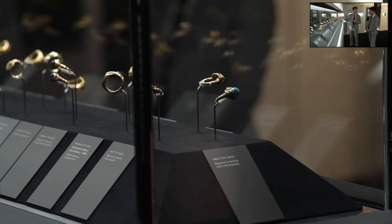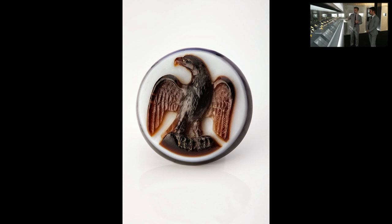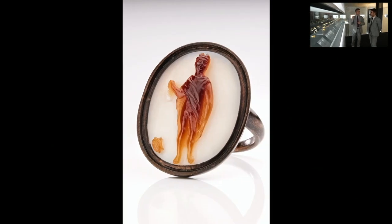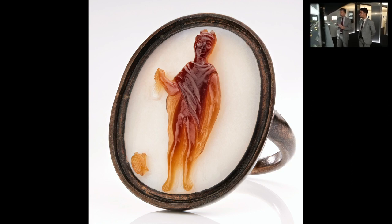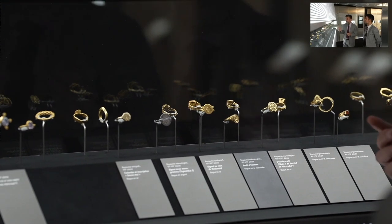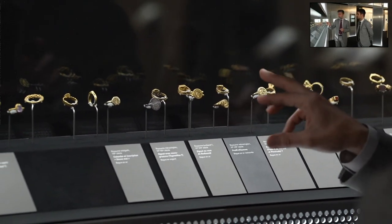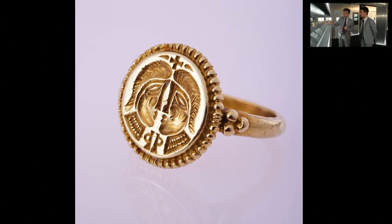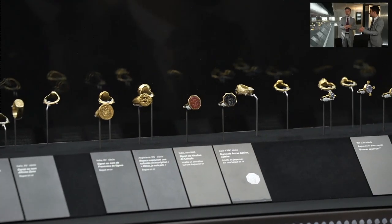These stones were constantly reused and remounted on other objects — that's one of the great problems in the study of glyptics. There are very heavy Roman rings from the third century AD bearing more ancient engravings. There's also a Seljukid ring with an earlier Sassanid stone on it — a kind of upcycling for the next generation. The same process appears in medieval European rings, where we may find ancient stones, or portraits, or couples for wedding rings, or a ruler's name. These were truly personal rings worn as symbols of authority, with images easy to read on the finger.